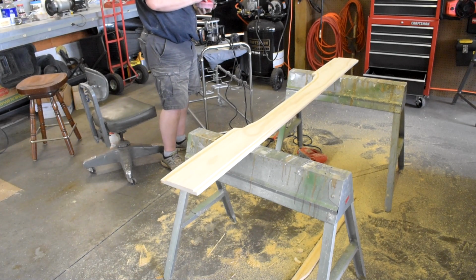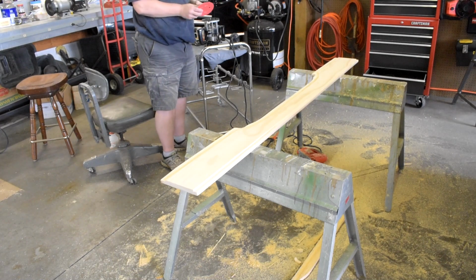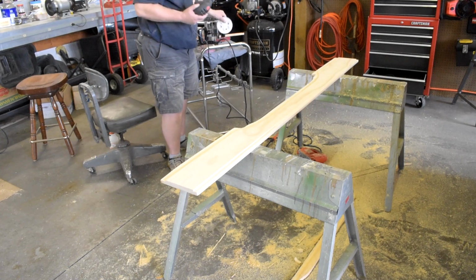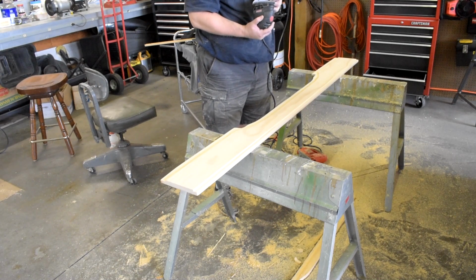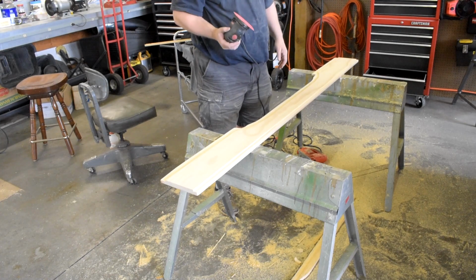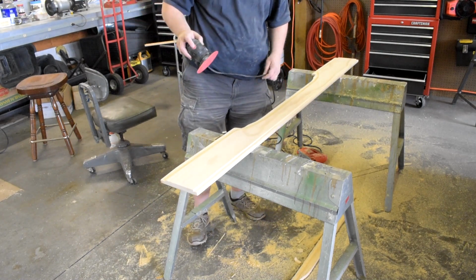Now I'm going to 220 for one reason, well, two reasons. I'm only going to 220 and I'm stopping there. First reason is, this is a pickup box. I mean, if I throw something in the back, it's going to get scuffed up. So why the hell would I go beyond 220? Second reason, 220 is the finest I got. So if I want to go more than that, I'd have to actually buy some, and that ain't gonna happen.